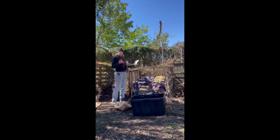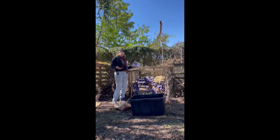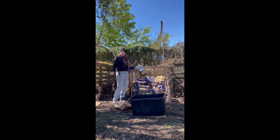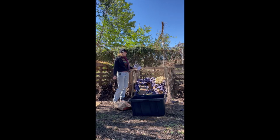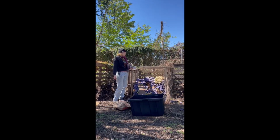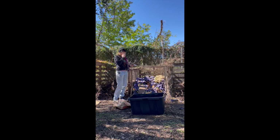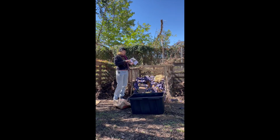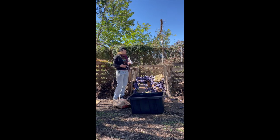I'm sure we've all done it by accident, maybe. A pile of leaves in your yard, you come back a couple months later and it's kind of broken down and looking nice and fine, and you reuse it. Now it's going to happen naturally, but if we can use it to our advantage, then you will A, save money, B, you'll be able to supply yourself and others with usable soil, because everyone's looking for compost these days.